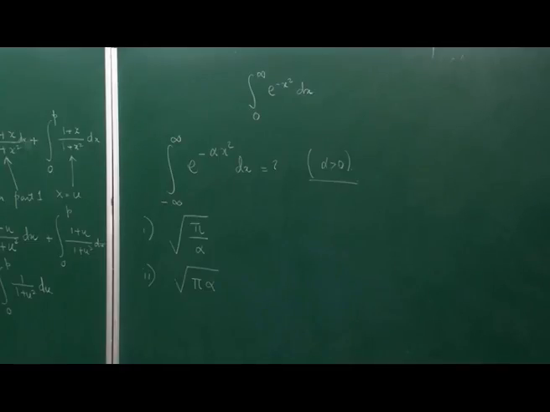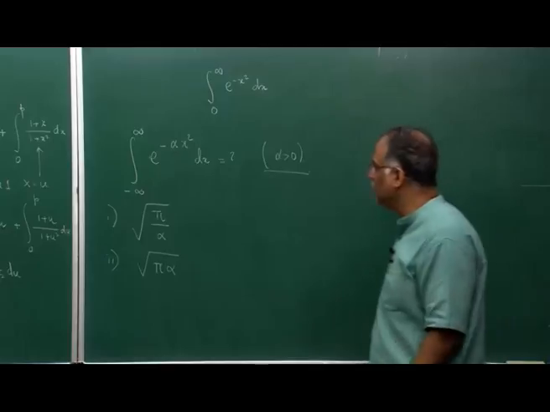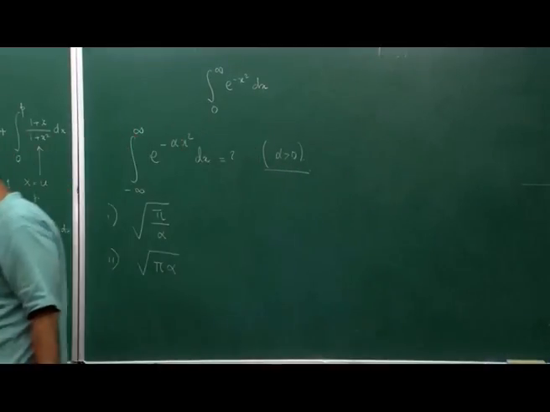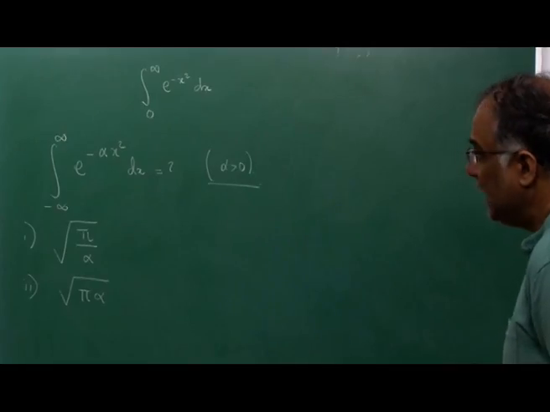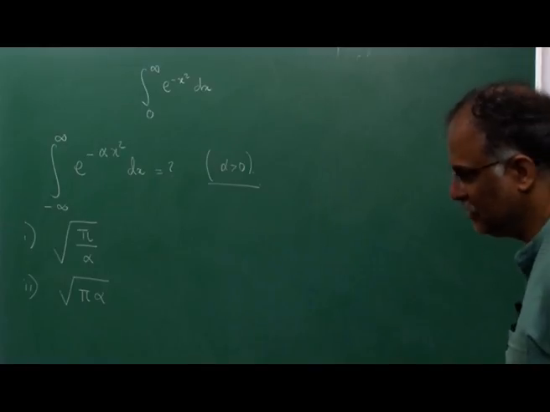How would I really think about it? Suppose I am lucky enough and I can draw graphs of functions. Always understand that the graph of e to the power minus alpha x square is not the graph of e to the power x. One has to understand this very fundamental fact. Obviously, if I put x equal to 0, it will become e to the power minus alpha and so forth. So, the question is, how do you guess what would be the right answer?